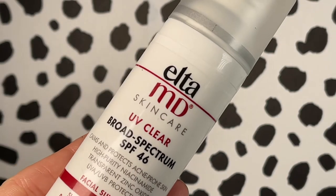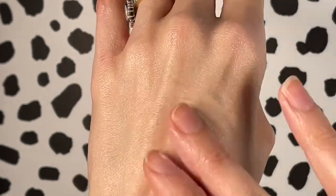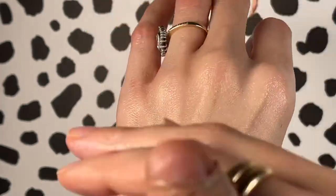The UV Restore does not irritate my skin at all. It blends in pretty easily, and once it's absorbed, it doesn't have a cast on me. My standout personally is the Elta MD UV Clear Broad Spectrum SPF 46. This is specifically great for skin that has sensitivity issues — it says specifically on the packaging: skin types prone to acne, rosacea, and hyperpigmentation, and that it calms and protects skin.